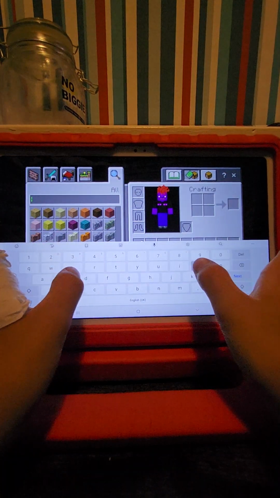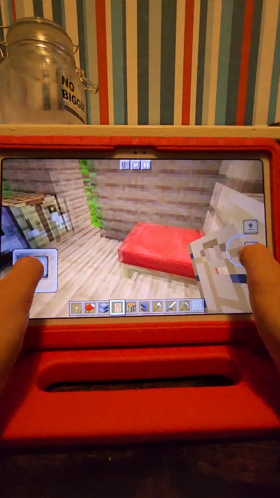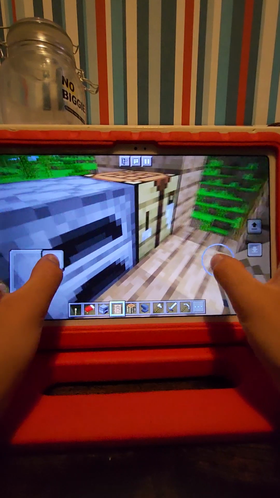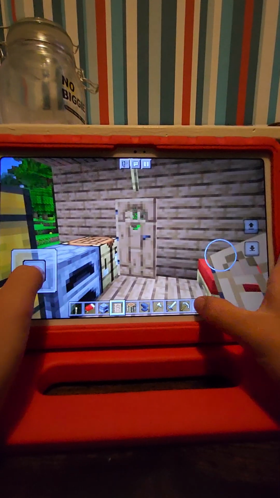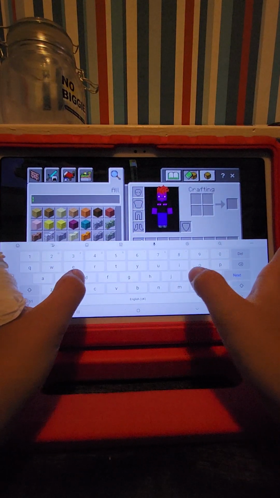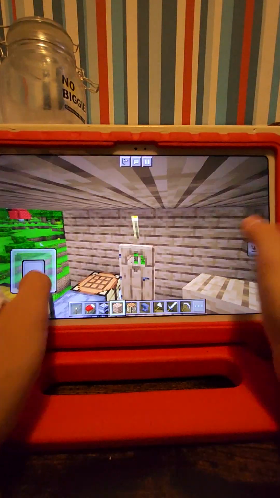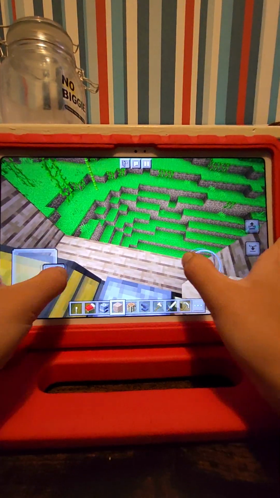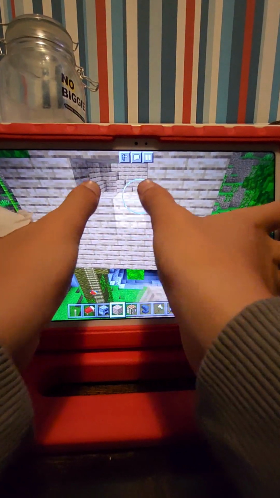Door. So we have to do this. See? It's easy. If you guys want to make a base like this, rate this base out? I don't know. Maybe it's good. Yeah, it might be good.